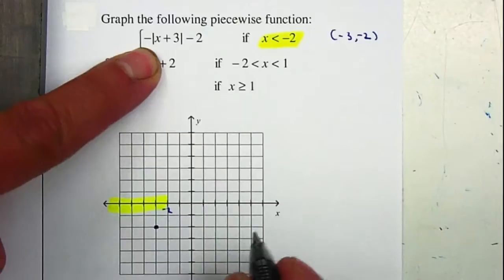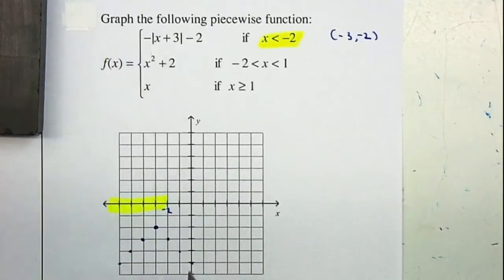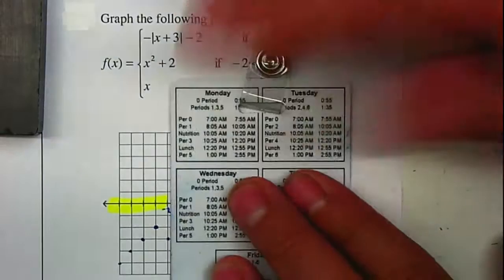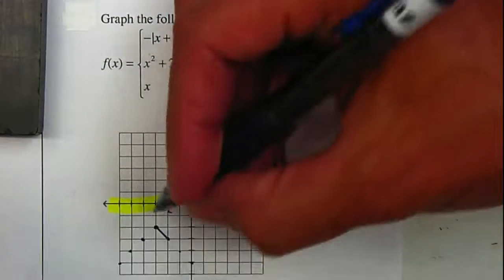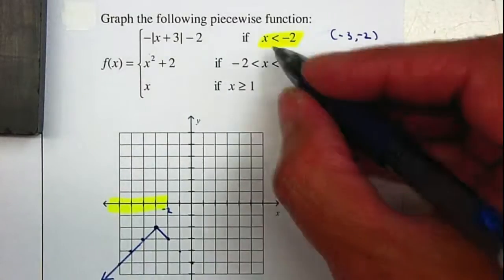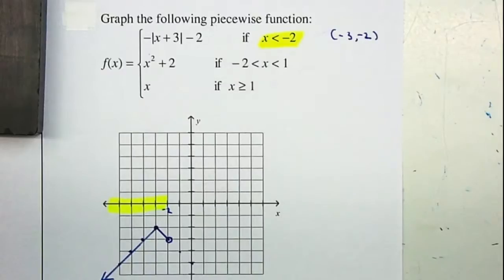My slope is negative, so I'm going to go down to the right and I'm going to reflect it. Now remember that you only need to keep the graph where x is less than -2, so only from here to the left. So I'm going to keep this little section here, and this one continues all the way to infinity. And in this case it's less than, not equal to, so this has to be open, not closed.